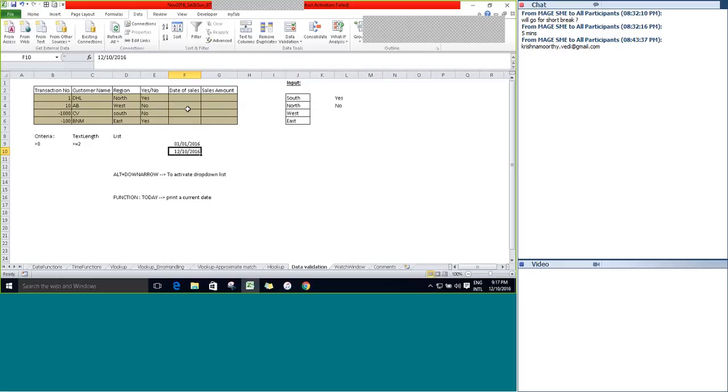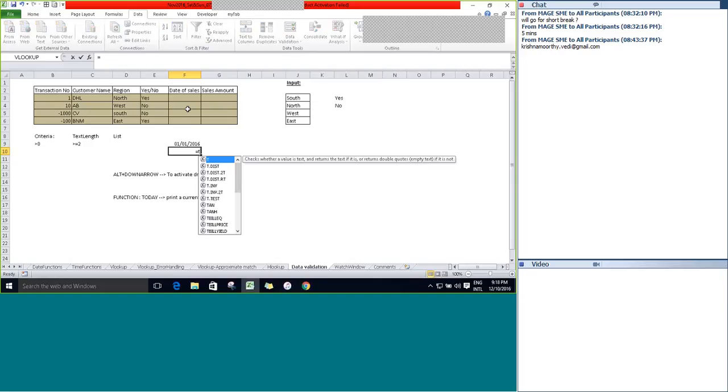I can provide today's date statically also, but if you open this workbook tomorrow, the end date will still be 12/10, but tomorrow's date is 12/11. So if you pass it statically, users cannot enter a date of sale from tomorrow.